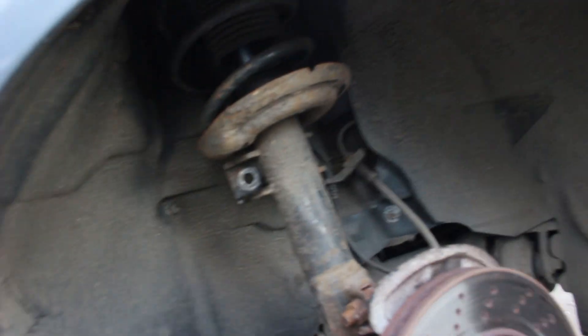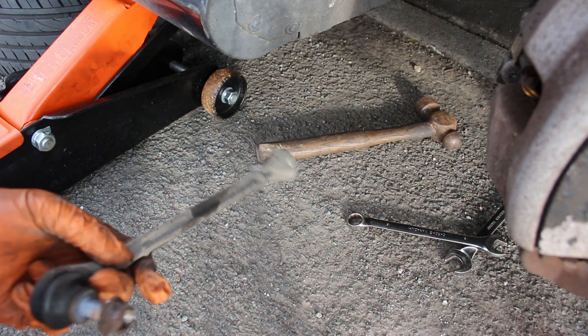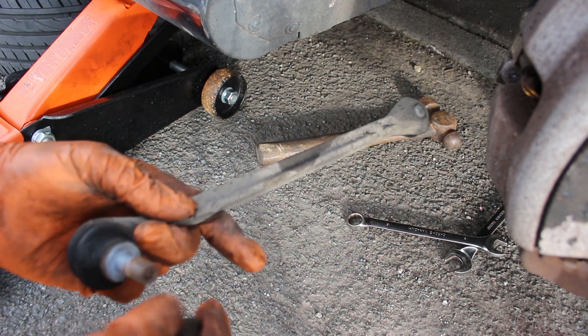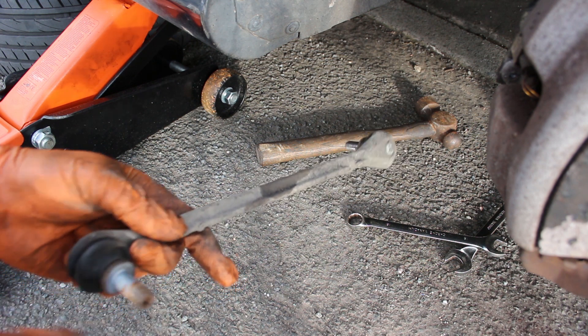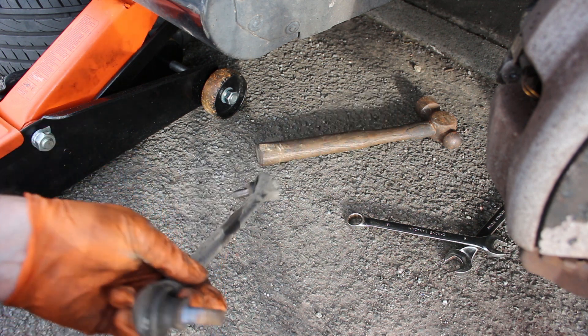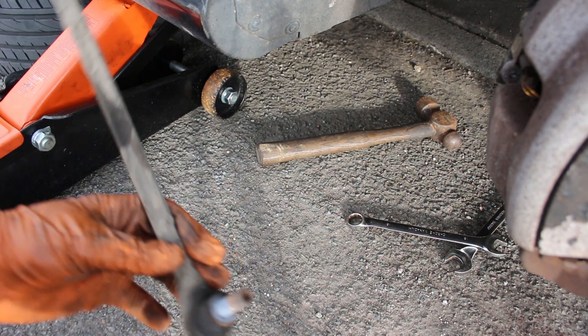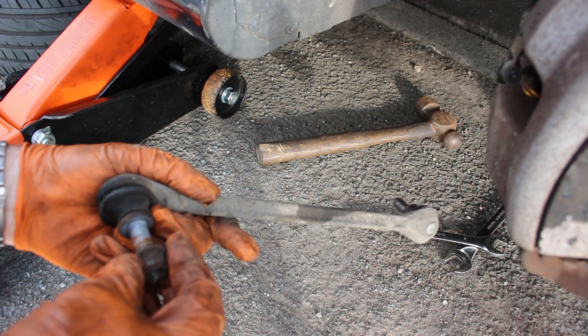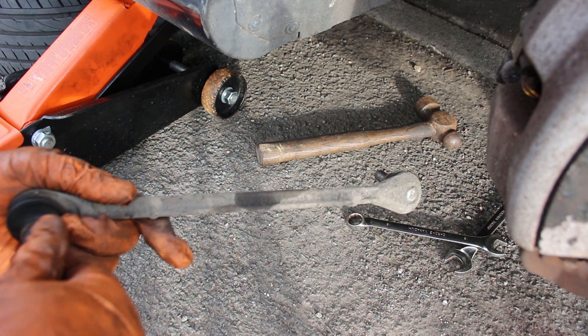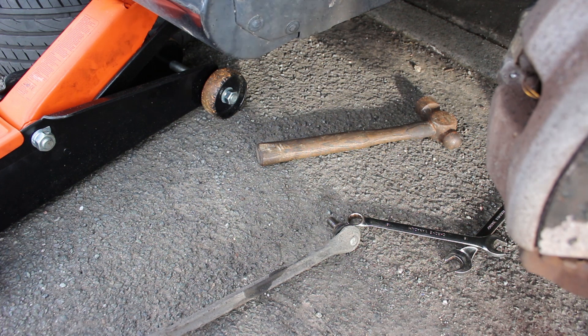I'll see if I can get it with the 3/8 drive. It took a bit of doing but I managed to get that bottom nut off - fortunately I didn't have to resort to the grinder. I just had to apply a bit of heat until I could crack the nut off and get the whole lot moving. Then I got in with my 3/8 ratchet on the T40 and my 18mm spanner and was able to undo it without too much difficulty. So that's that off and I'll get the replacement.